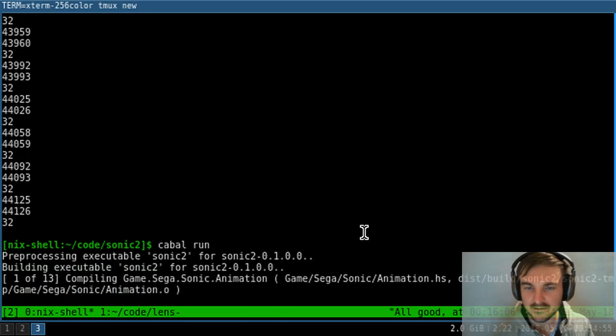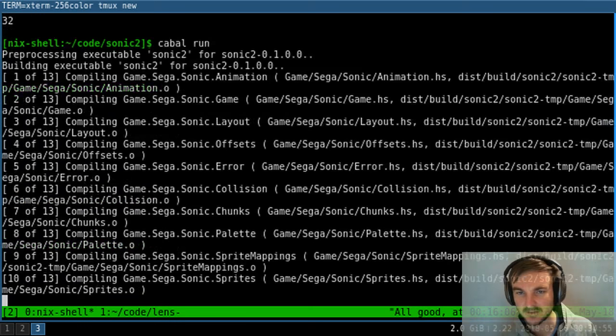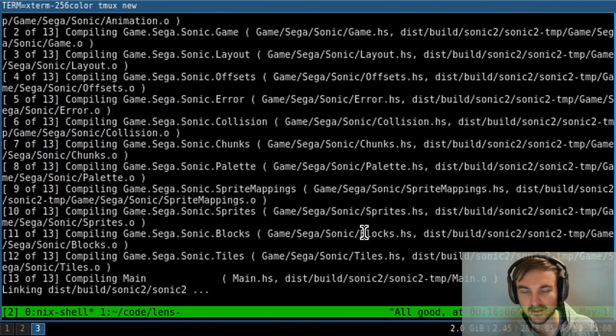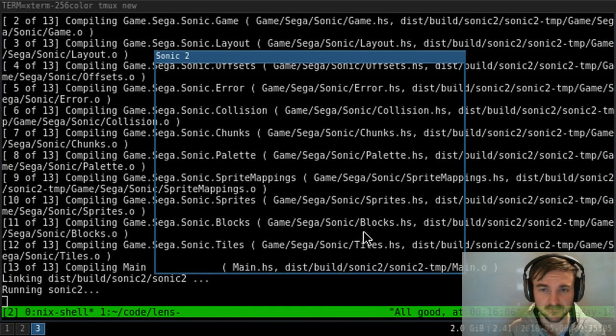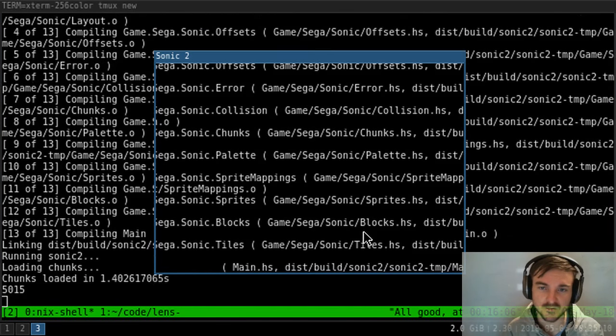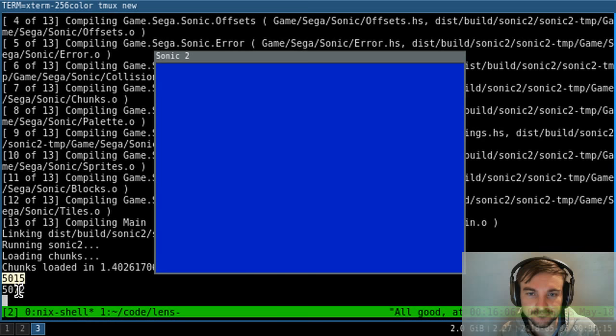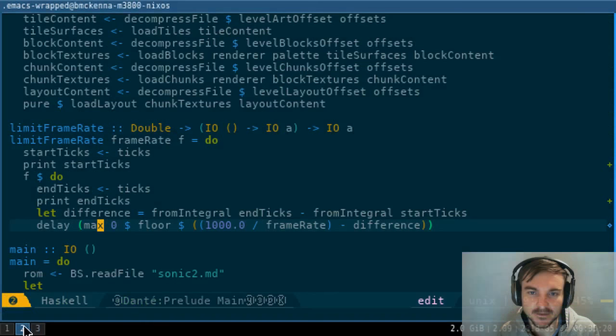So I think what's happening is at the first frame, because there's lazy I/O going on, it's loading in some files lazily, and then when we go to render the first frame, it's actually forcing the things, and so it takes a while to actually load the first frame. So the first frame, no, I was wrong. It's still broken here. It's still broken for some reason.